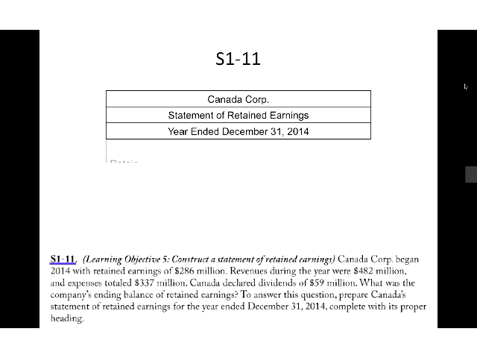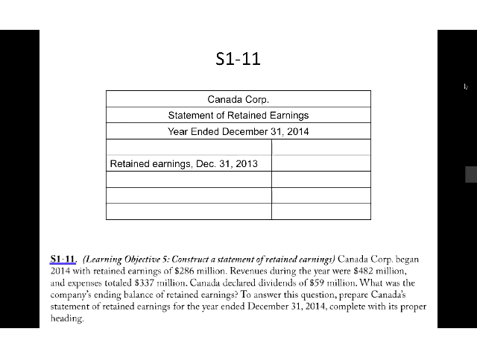Now we're going to do our statement of retained earnings. First of all, the first thing we do is start with our beginning retained earnings balance. But companies don't call it beginning retained earnings. They refer to the last year end. So what they're saying is our beginning retained earnings in 2014 is what we ended with on December 31st, 2013. So when you see ending retained earnings from the prior year, that is the same as beginning retained earnings this year.